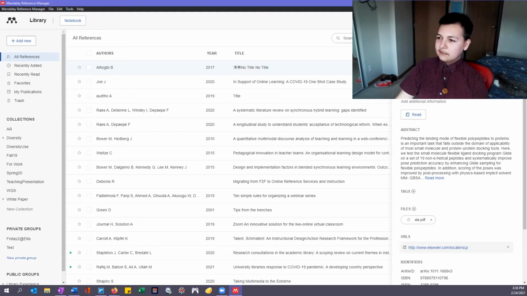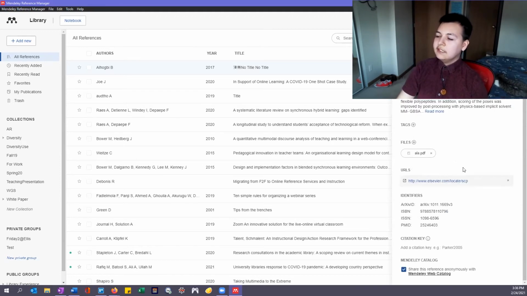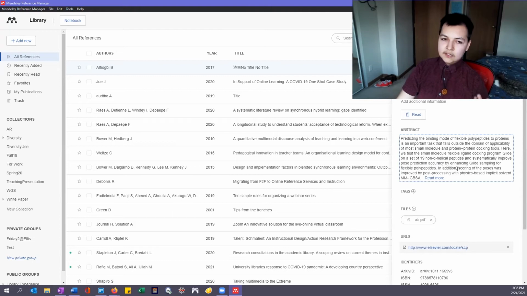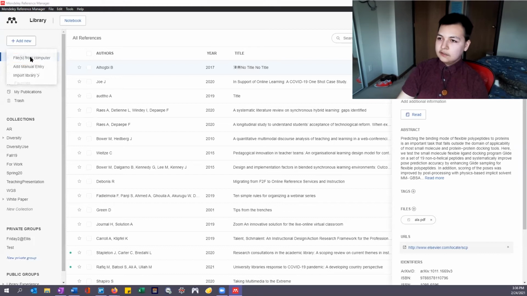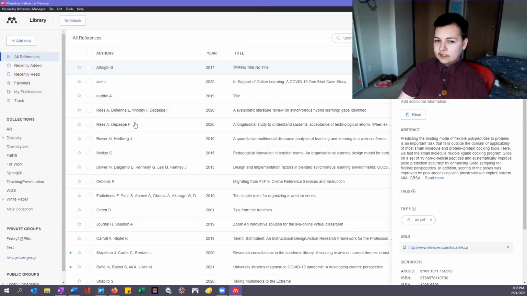The thing about importing stuff to Mendeley is that the metadata here will only be as good as what it can pull from the PDF, or that you pulled if you're exporting a citation. So a lot of my citations, I'm just dragging in a PDF. You can add them from your computer, select whatever, or click and drag into Mendeley.